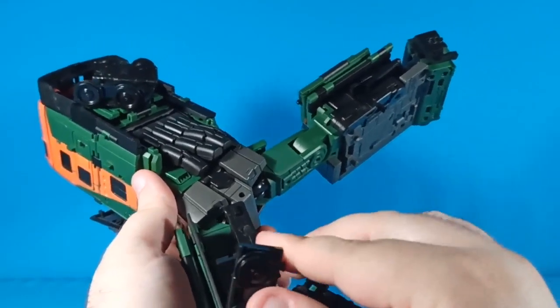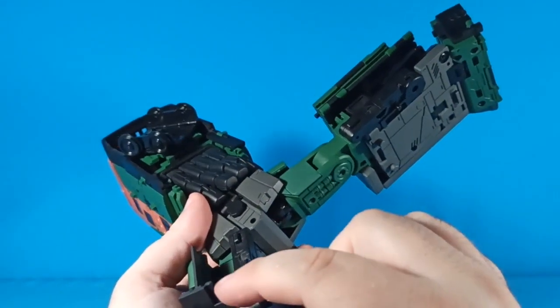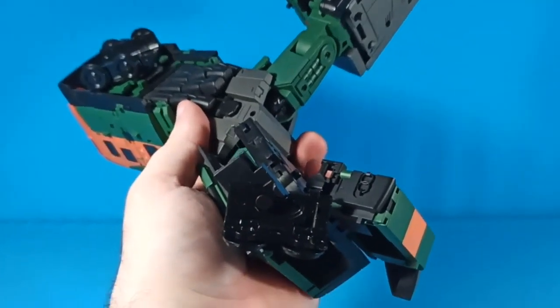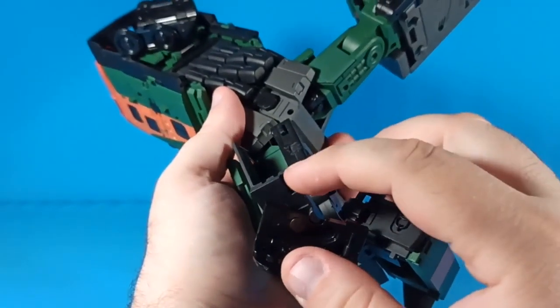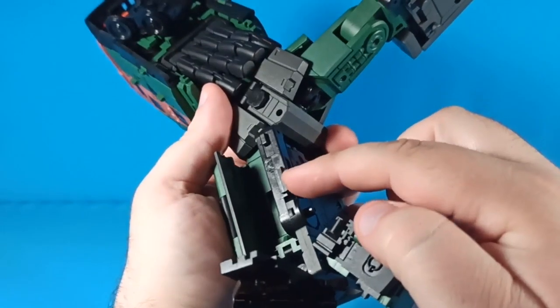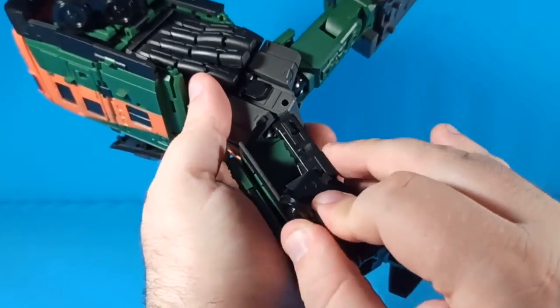Push this into place. And you do kind of want to open this up. There's this little tab right here on the back end of this. This is going to fold up and tuck underneath this tab right here. So bring that in, tuck it underneath.